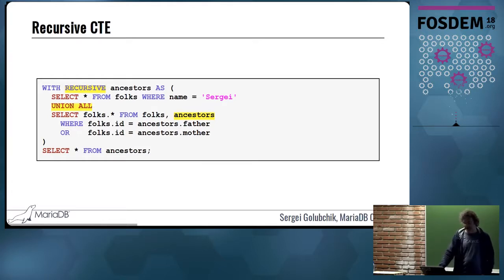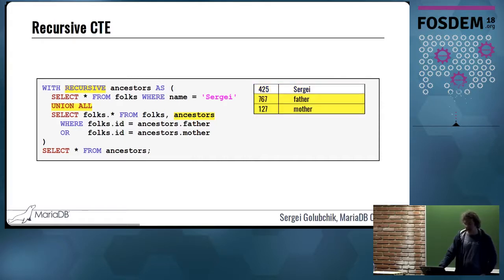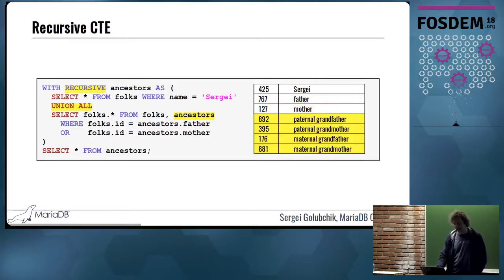The CTE is defined using itself recursively, which is why it's called recursive. So how would such a thing be executed? First, in this recursive CTE, we have a select from the folks table where name equals me, and the result gets a row for me. Then we do union all, and we do a join of what was already found, that is the row with me, with the table folks, and this select finds my father and mother. Then we do another select, the part after union all, and we join these two found rows with the table folks, and we find my grandparents. Then there's another select, these four rows are joined with the table folks, and we find eight more rows, and so on, until the join stops delivering results, until the table folks is exhausted.